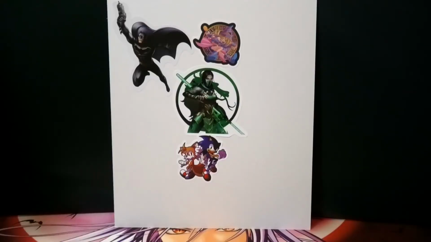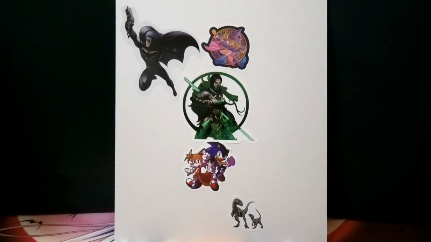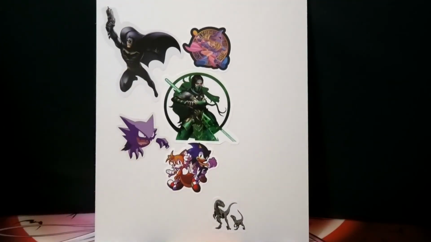Sticker time! In the dinosaur mood. Blue and little baby blue. I actually forget the name. Tell you what, just because of the Celebrations event, let's do a Pokemon one. Sucks there was no Onix in this one. Oh, perfect. Perfect sticker for the perfect time of the month. Haunter. Ooh, kabam. Alrighty.